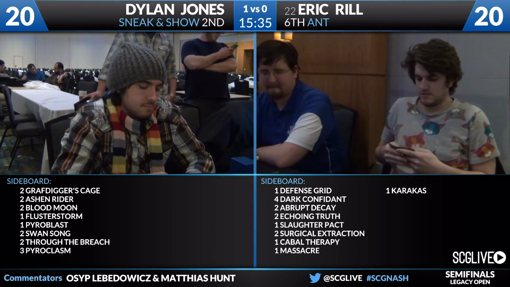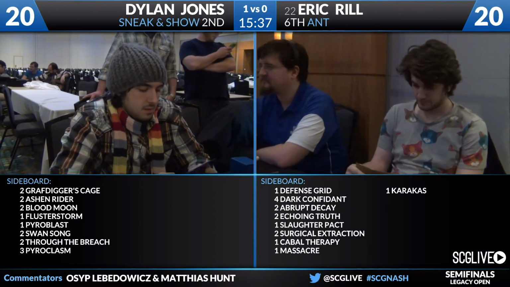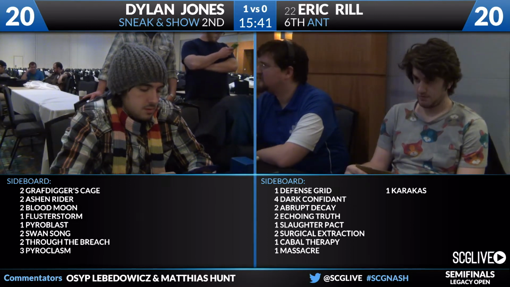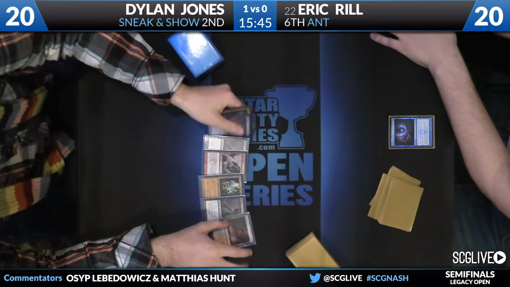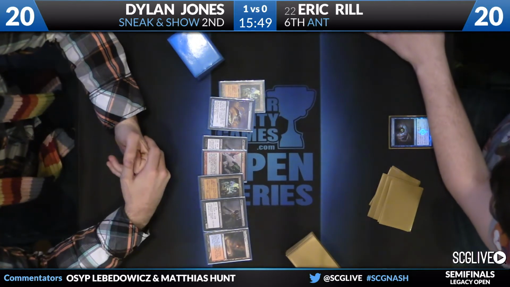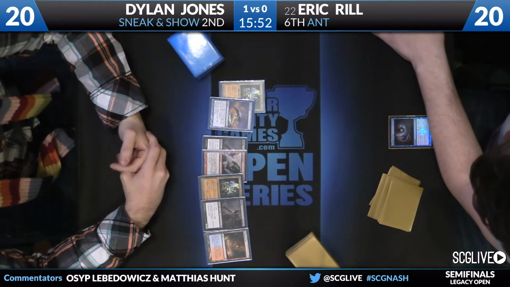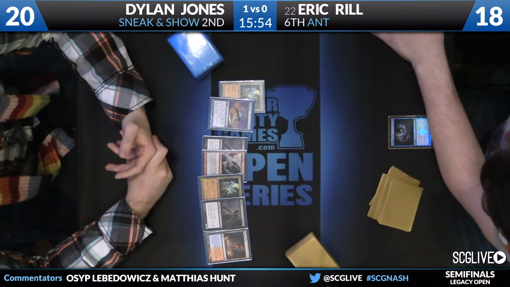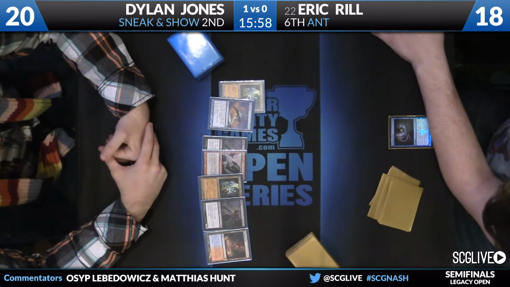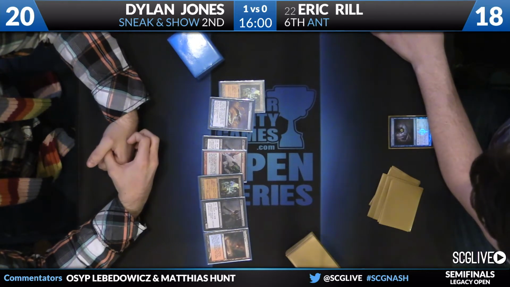So it looks like Eric is comfortable with his opening 7 this time around. Dylan looks like he is thinking about it too, and he is comfortable as well. So both players are going to keep, and we're going to see Cabal Therapy and Gitaxian Probe leading off with Eric. For Dylan's hand, we actually do see most of the combo there. He has a Sneak Attack along with 2 Ancient Tombs and a pair of Griselbrands. So he's got that going for him.